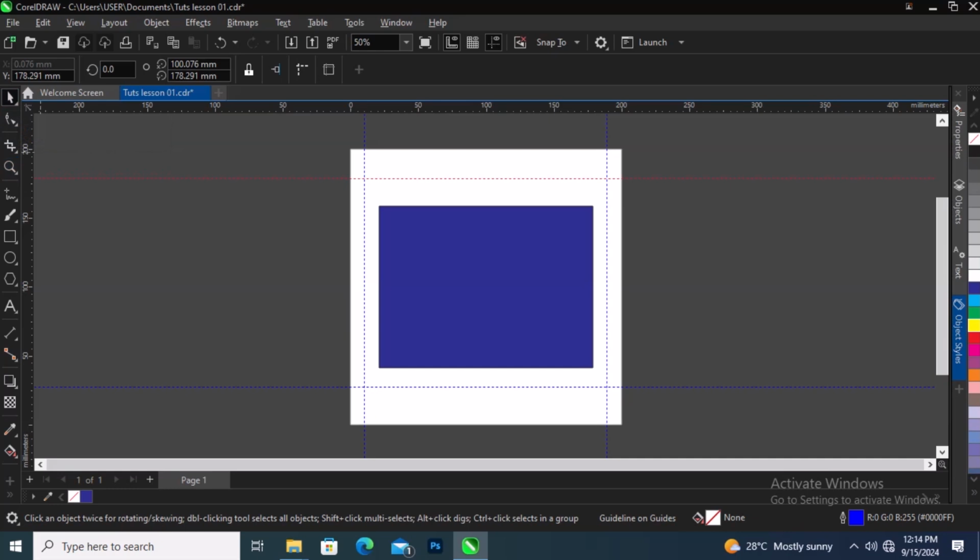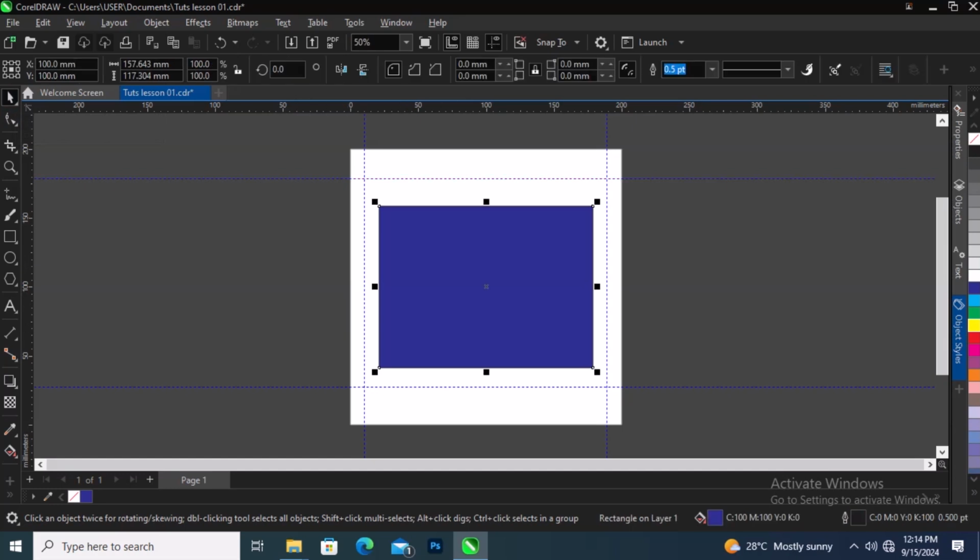All right, so basically at the top of it, we have the pick tool. The pick tool is very important. The pick tool is what is used to move objects around.